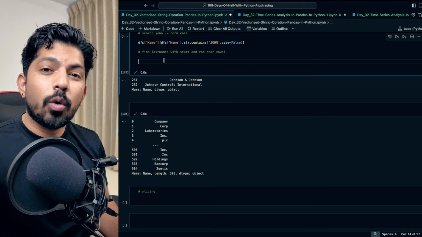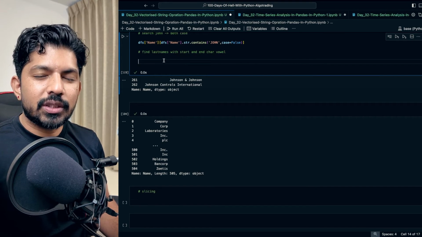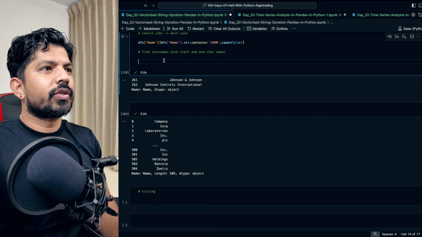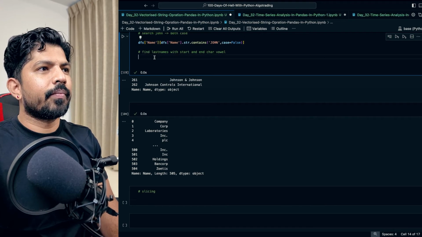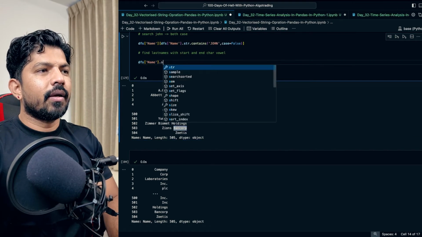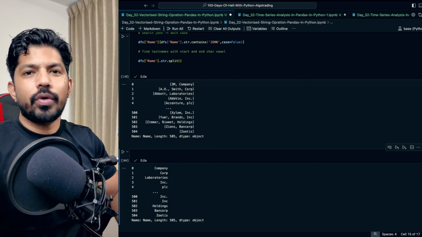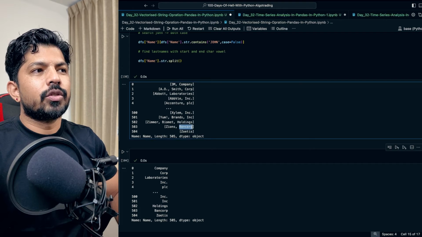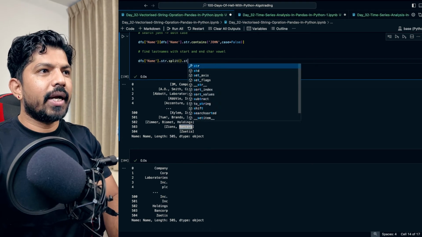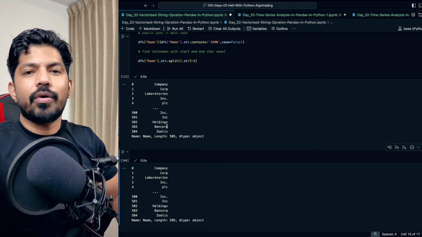Okay, now let's make it a little bit more complex. What we'll do, we'll find which company has the last name starting with A and ending with A, right? So let's first print the name of the company. Now we want to access the last name only. For that, we can simply access it with the string accessor. Then we can apply this split function. So we'll get a list, right? Now we want the last element. To access the last element of any list, we simply use reverse indexing, that is -1, and you will get the last name of every company.